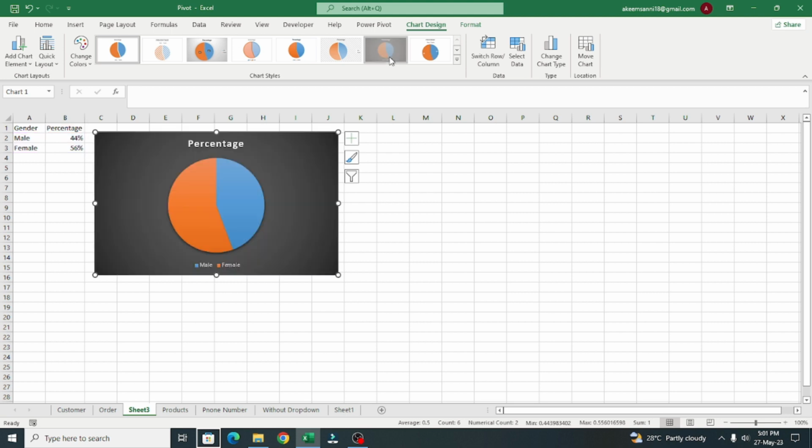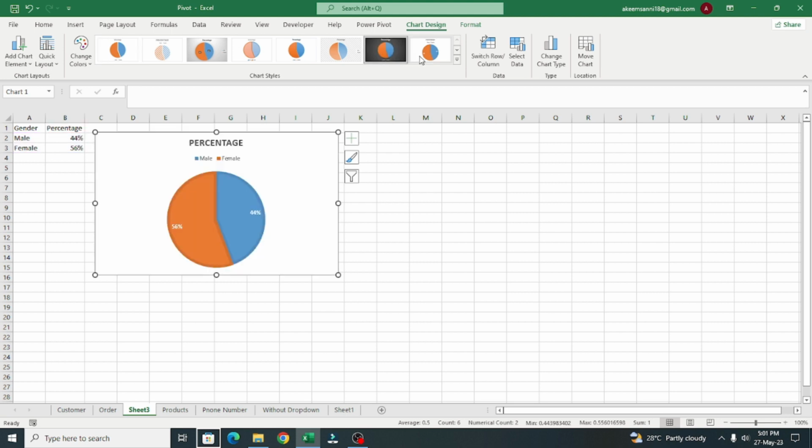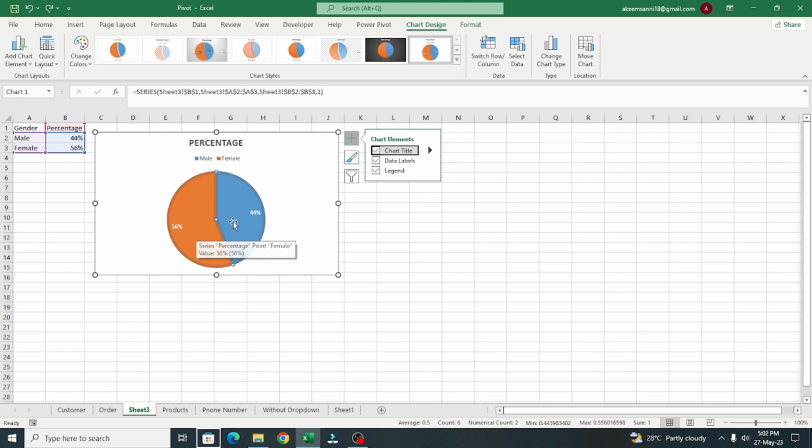So I can choose the design that I want. I can say I want to go with this one, then I'll have my percentage, which is the female and the male. You can see up here our legend states it right here. We have the female and the male. So that is out.